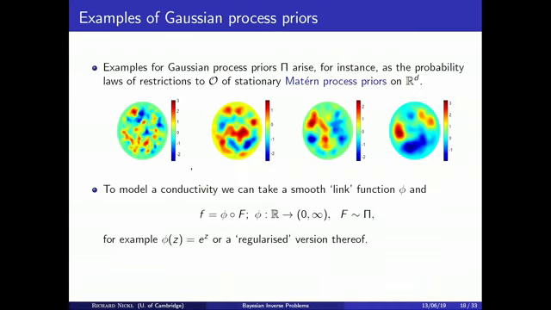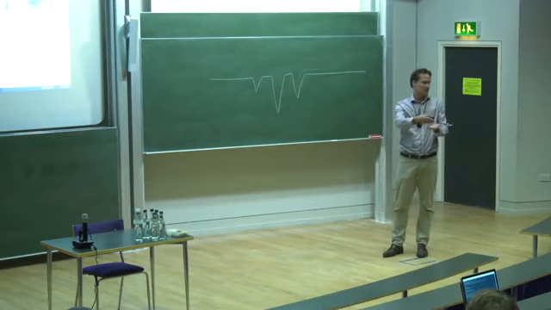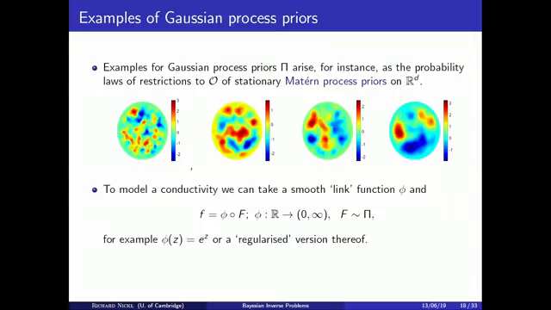If you want to use this in any of the two inverse problems I introduced before, of course, the conductivity is a strictly positive function. So you can't just use a Gaussian process prior because it will be negative. But you transform it into a positive function. Maybe the most naive thing would be to exponentiate it, but it's probably more clever to do slightly more regular things, but you can do it in principle. And if you have to pick a skew symmetric matrix field from a Gaussian prior, you just stack up the matrix entries with the prior.